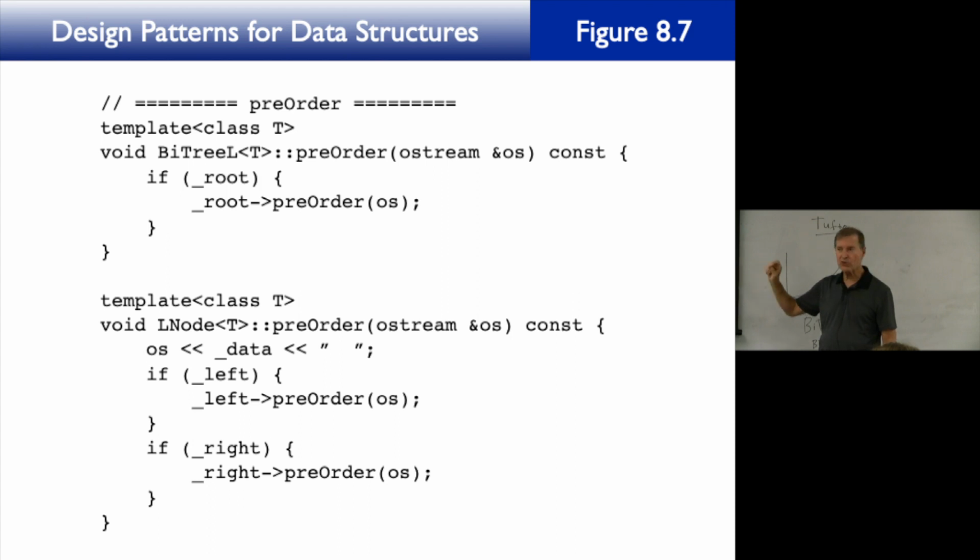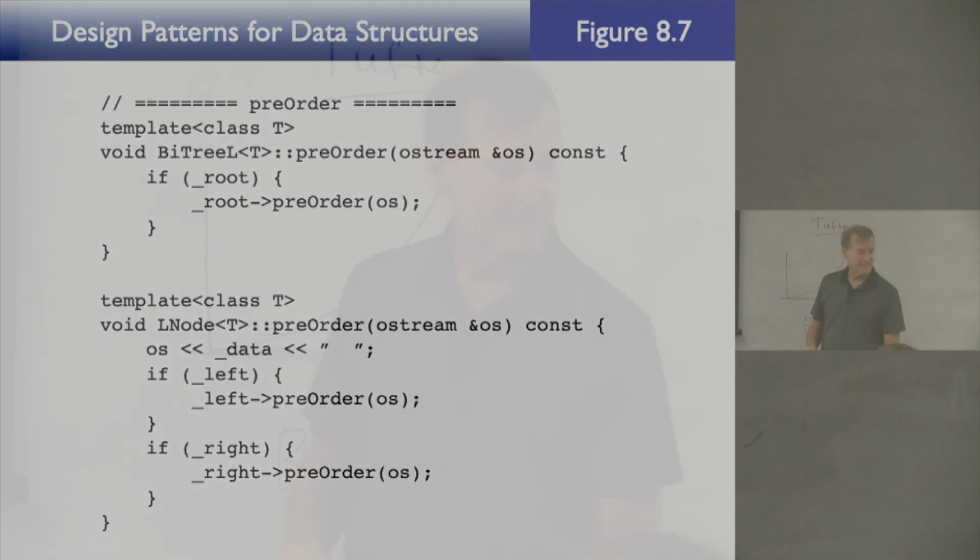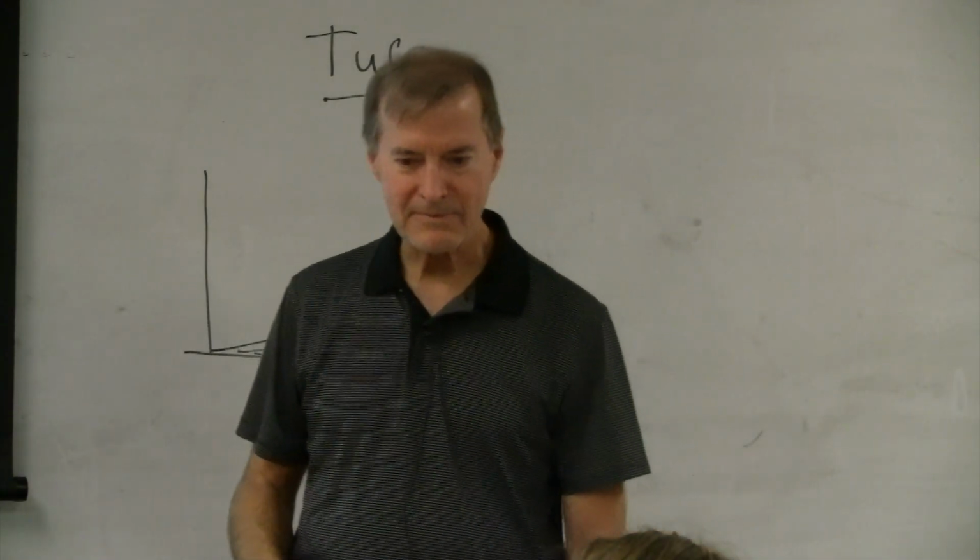So everybody see? When you code with pointers, before you do a pointer arrow anything, make sure in your code that you know it's not the null pointer. Guard it. Are we getting this? And then if it's not the null pointer, left arrow pre-order, and if the right is not the null pointer, then right arrow pre-order. Okay, good deal. See you Monday.